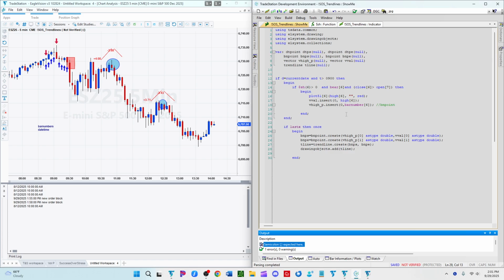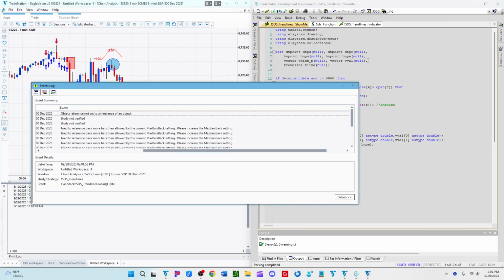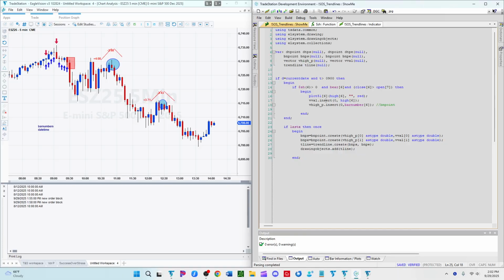Are you expecting a semicolon? Where? Begin, end, bn point, that point that creates that trend line. Oh, up here. Object, let's see. We didn't, because we already are using our vectors, but we haven't yet said, let's bring the vectors onto the chart. We've declared the vectors up here and we're using them here, but we haven't said, oh, use your vectors, which is a thing in itself.